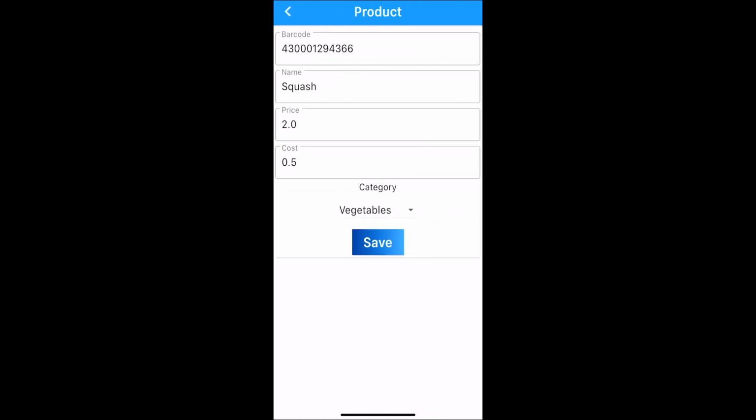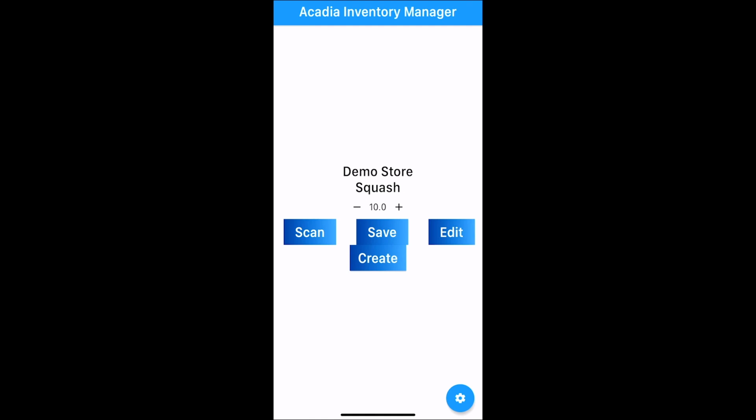You can press edit to confirm that all those values that we added earlier were there. You can make changes to it. You can change the category. And once that's done, or if you're not changing anything, just go back. And that is how you are able to confirm that the product was added and those changes were in fact made to that particular product.